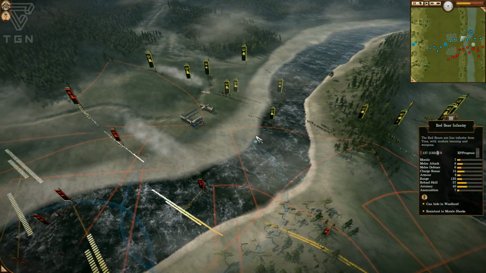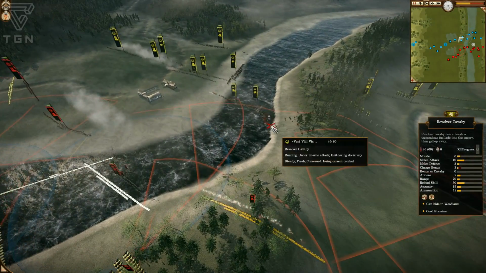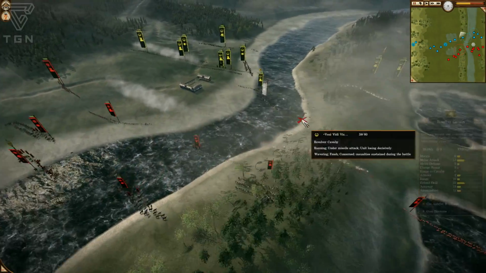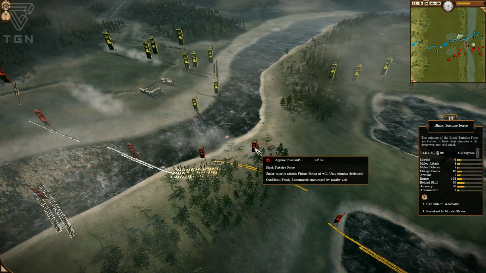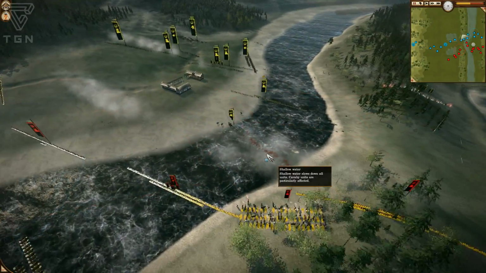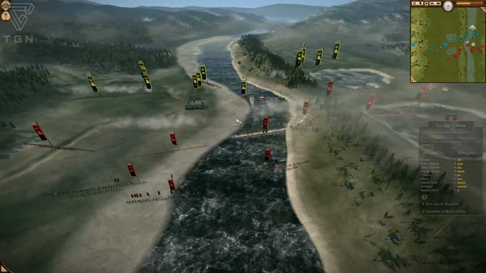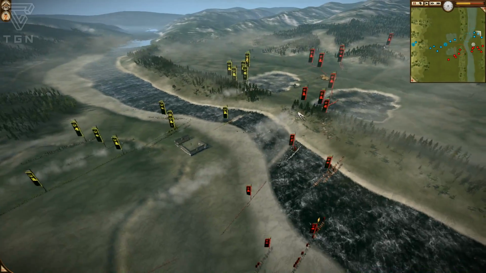And it's going to kite away from this Red Bear Infantry. And then this Black Tortoise Force has a very nice volley right there on the Revolver Cav. That's huge for Prussian Prince. Decimating the Revolver Cav, though the gun general here is going to get a few shots back. But the Revolver Cav of Prussian Prince, oh, right there on the hill, perfectly placed, destroying the Revolver Cav for Veni, Vidi, Vici. So that's a big important move there for Prussian Prince.